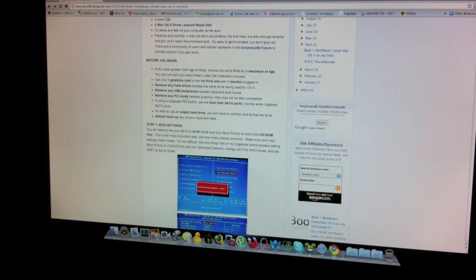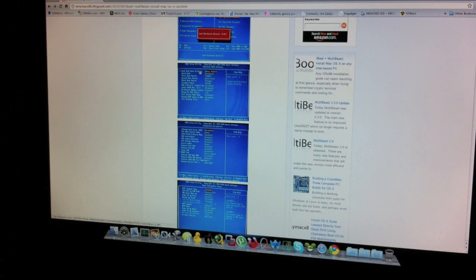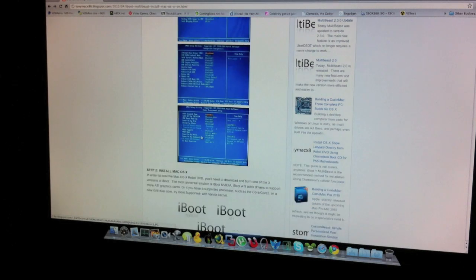You will need a computer, a blank CD, the Mac OS X Snow Leopard retail DVD, to leave any fear at the door, and patience. Go down, and it tells you what you have to change in your BIOS. I understand every motherboard is different with BIOS, but this is just the breakdown of exactly what you need to change. Match it up with certain things. Like I said, everyone's different, but every single motherboard will be able to change this. If not, that means it's locked and you might have to get a new motherboard, but for a majority of them, you won't have a problem with this.